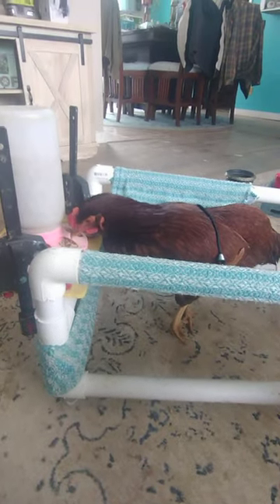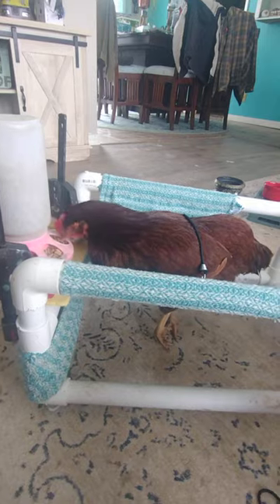She'll be able to support the good leg, she has access to her food and water, and she's eating and drinking a lot more than she was in the past couple of days. So I think we may have some success for the second time with our chicken wheelchair, yay!